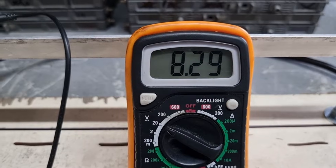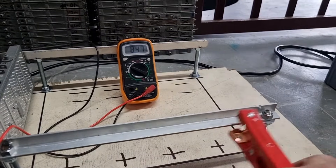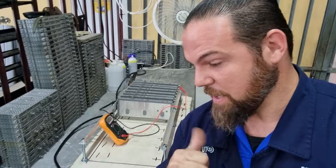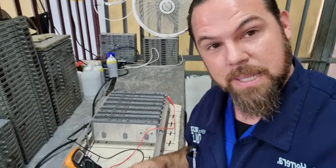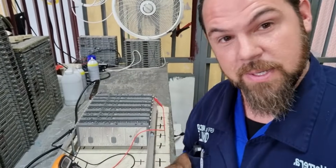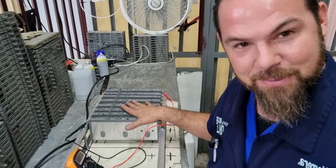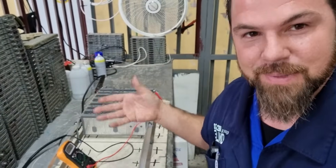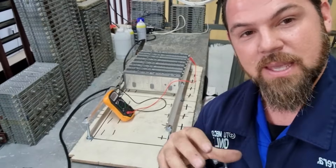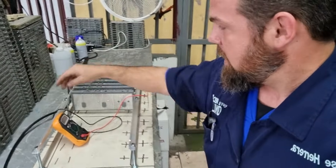Let's see what happens when I connect the positive. What do you think is happening there? About 10 to 15 seconds — and disconnect. You saw the spark, right? Now you have to be careful: you cannot leave it always connected because the voltage difference is high and they are balancing at a very high rate of current. I must warn you — this is not something to do if you don't understand the matter. You can overheat and even burn the batteries if you leave it connected longer than you should.